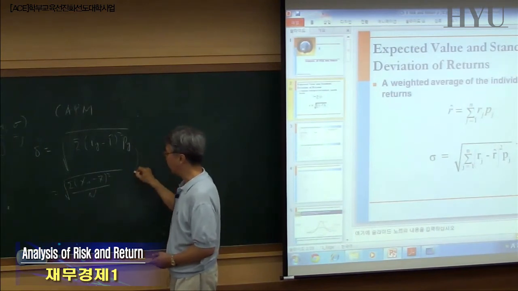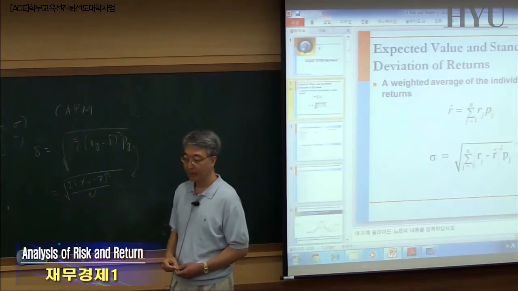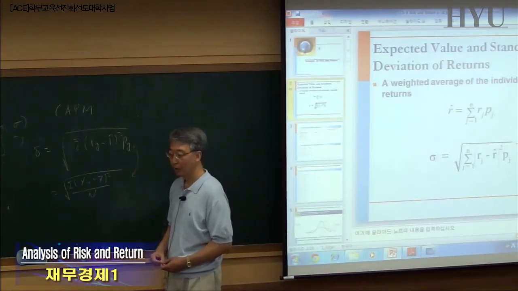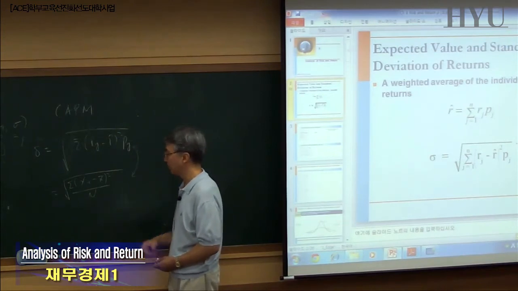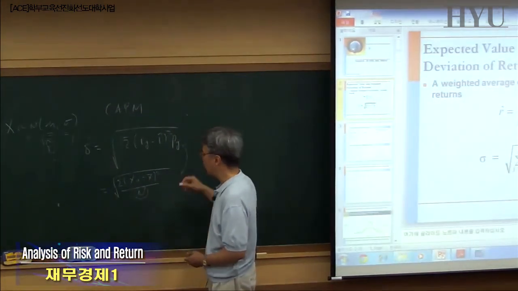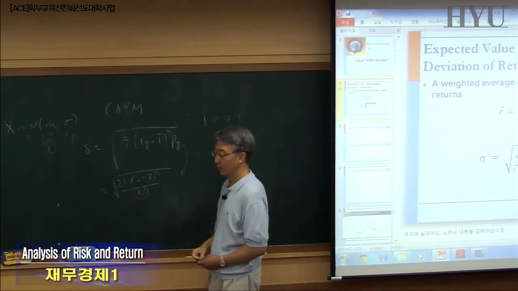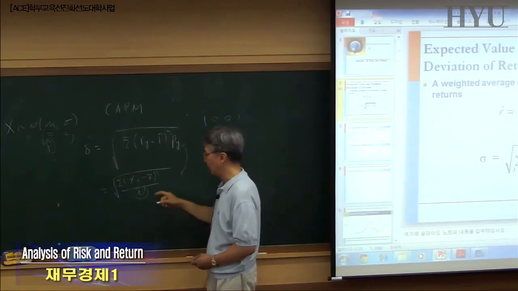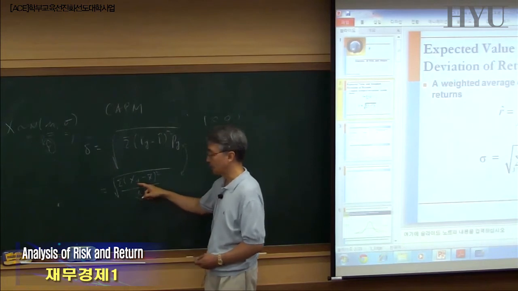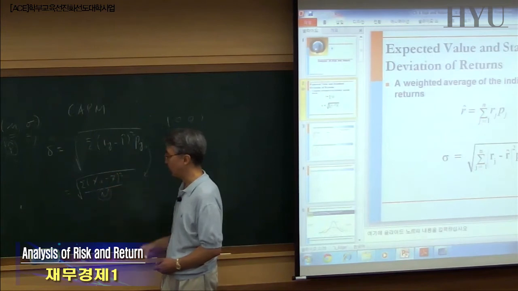If you compare this formula and this formula, you will see a very close relationship. They are basically identical formulas, because this is the sample size. In an extreme case, if you have just 2 observations in your sample or population, then it's going to be divided by 2. Xi, any particular x value, minus the mean value, so deviation squared, summation divided by n.